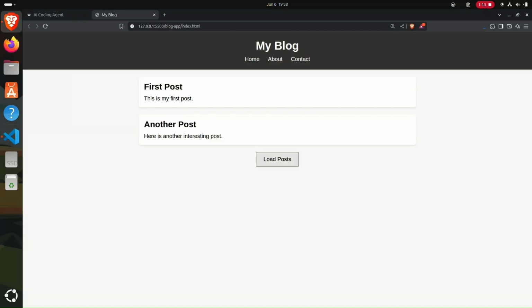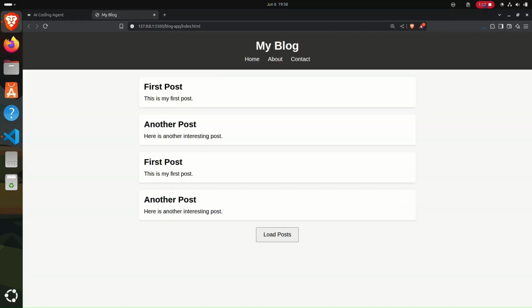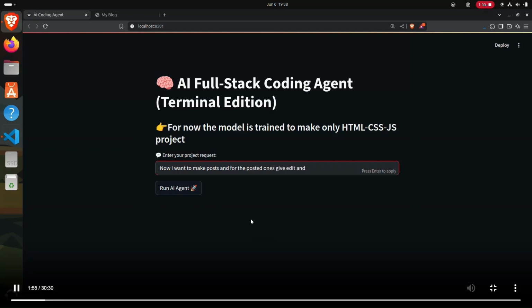So here you can see. As you know, AI will make some mistakes. Before I make a post, I want to say that since I did the first page for HTML and JavaScript, later on when I want to do React, I will get into those things. So step one. And in upcoming videos, I will release the updated version. For now, this is going to be an extra thing. So I'm asking for the post.